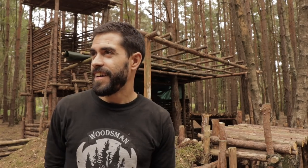So that is it for camp update 15. I remember in camp update 11 when I built this tower, I said, that's it, I'm not gonna build anymore. And that didn't last. It's just one of those things, you know, I come out here, and I'm sure some of you guys have your little camps and shelters, and you just always find ways to improve it.